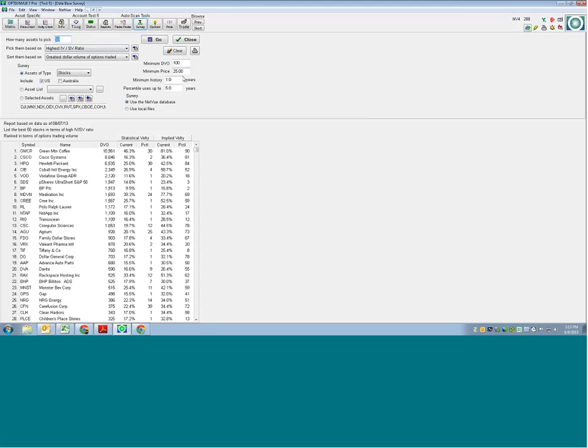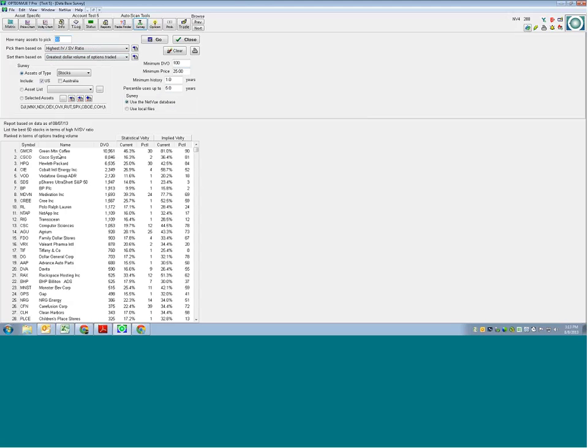So basically, Green Mountain is coming up here. It's fitting the qualifications that I asked for with a minimum price of 25, and you can see that it's ranking them based on the greatest dollar volume of options traded. Not necessarily picking them this way, but then sorting them based on this. So you'll see the statistical volatility, what percentile it's in right now in regards to the past 5 years, and in regards to the implied volatility. So it's taking a ratio of these two, and this is what it's producing for us.